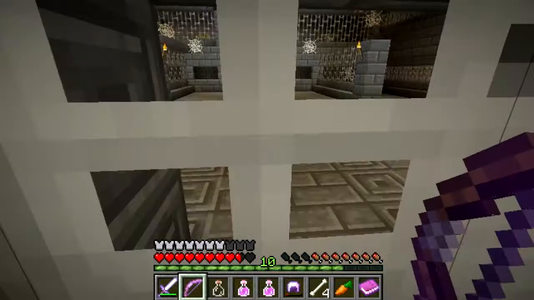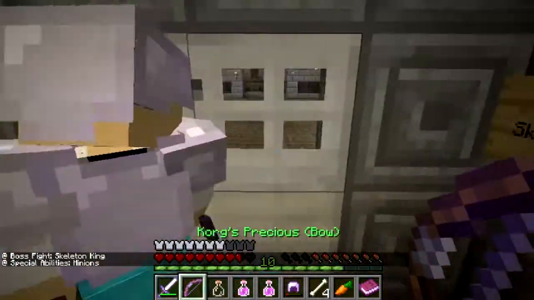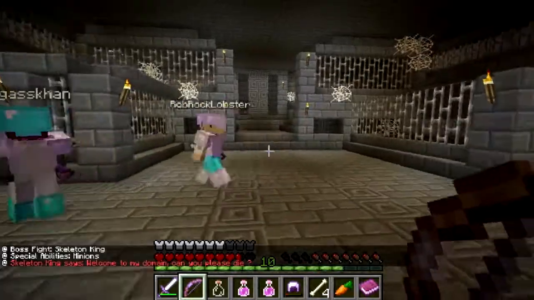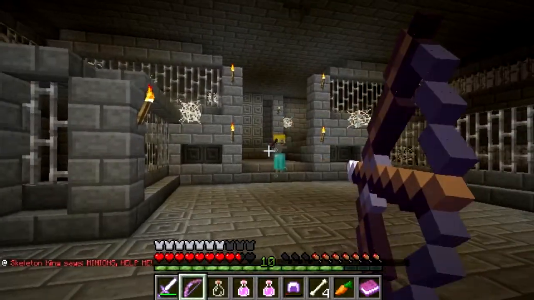Okay, so this is a boss fight. As soon as we hit the button, all right, we're going for Leroy Jenkins. Let's do it. Special ability, minions. Where is he? Oh, that must be his minion. Oh wow! No, that's the boss.